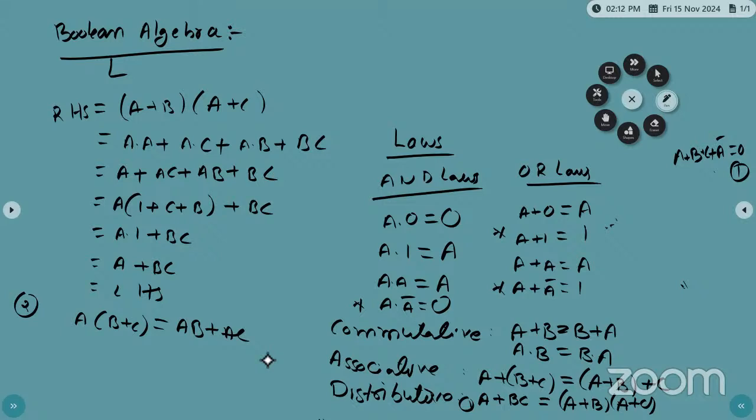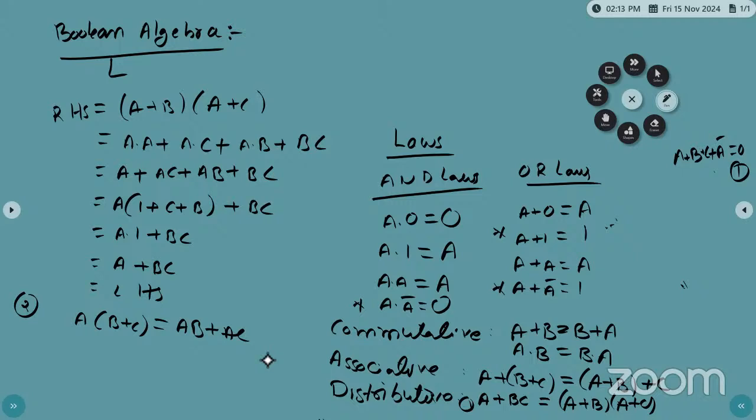And one more important property is there, that is De Morgan. Many properties are there, but they are not required for you. Okay. Now, for any properties or theorems, you can simply use the concepts we studied till now and get the proof for any theorem. Okay. These basics are enough. Now, the important one is the De Morgan theorem 1. Next, the important one, you can note down.